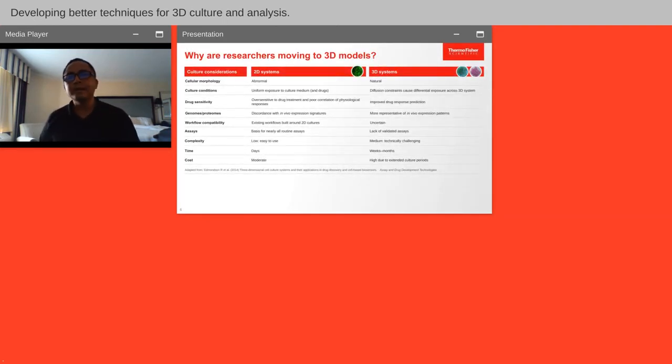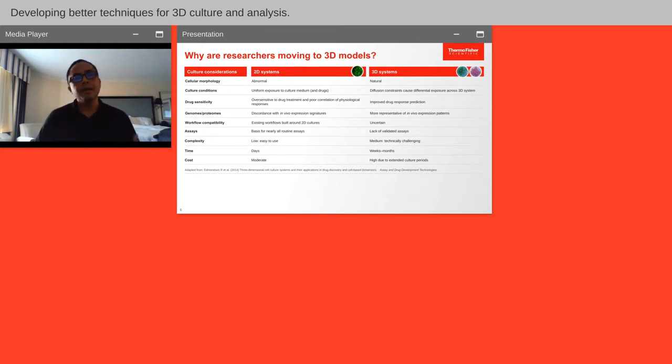So why do researchers go into 3D models? This table here goes into the pros and cons of transitioning from 2D to 3D. I'd say the biggest advantage of going to 3D models is the more representative morphology. Our cells do not grow in a single layer on a plastic dish, lying nicely next to each other. They're grown on top of each other, through each other, with different proteins and components growing through them, which is really more representative of what you'd see in the body. With that proper morphology, the cells are exposed to the nutrients in a more proper way. They're also exposed to the drug, and their sensitivity to the drug is more representative because they're grown in the proper morphology.